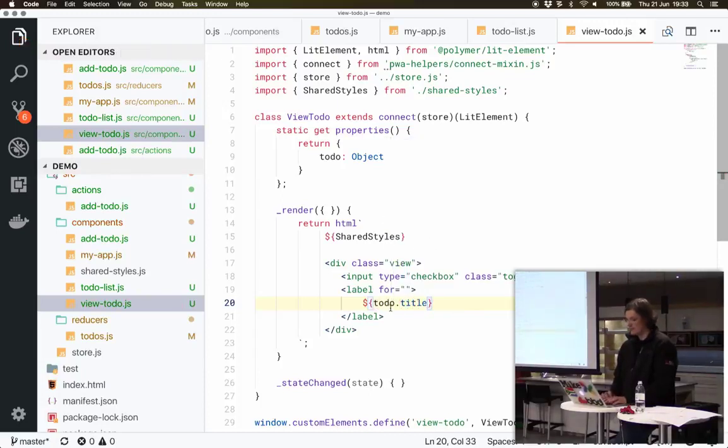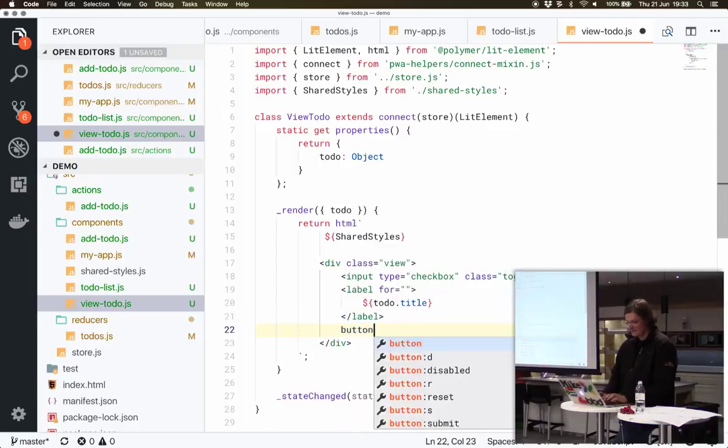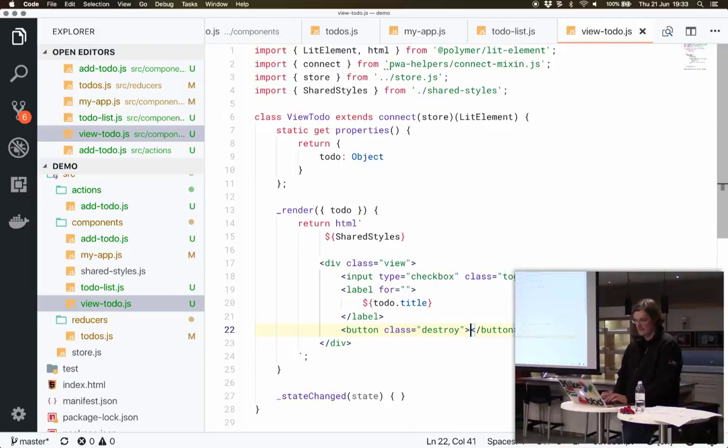And our to-do is going to be passed in here as a part of the props object. So the properties are speaking straight to the props of the render, which is pretty cool. And then the last thing I'm going to do is add a button of class destroy that I'm going to use a little bit later.